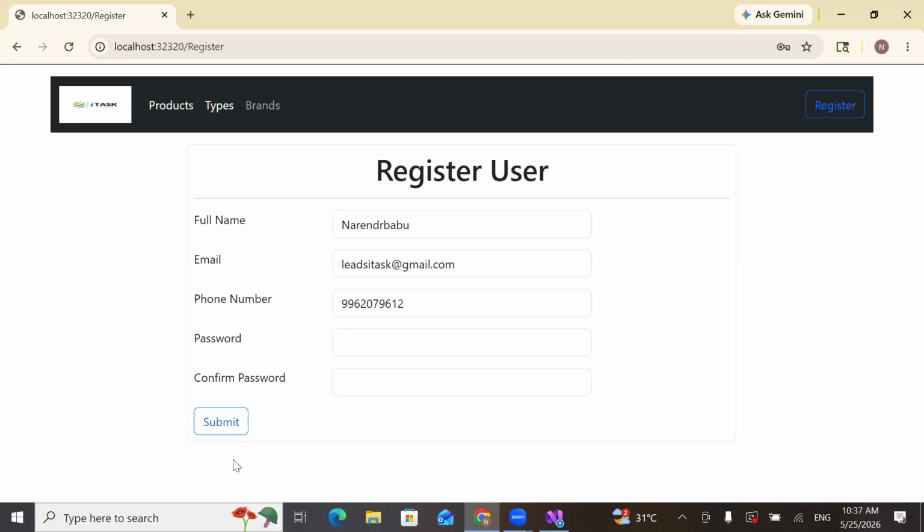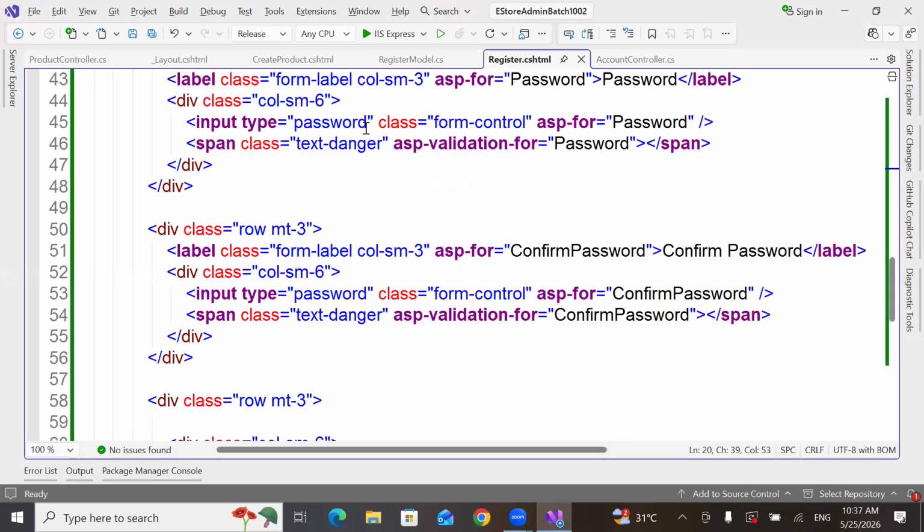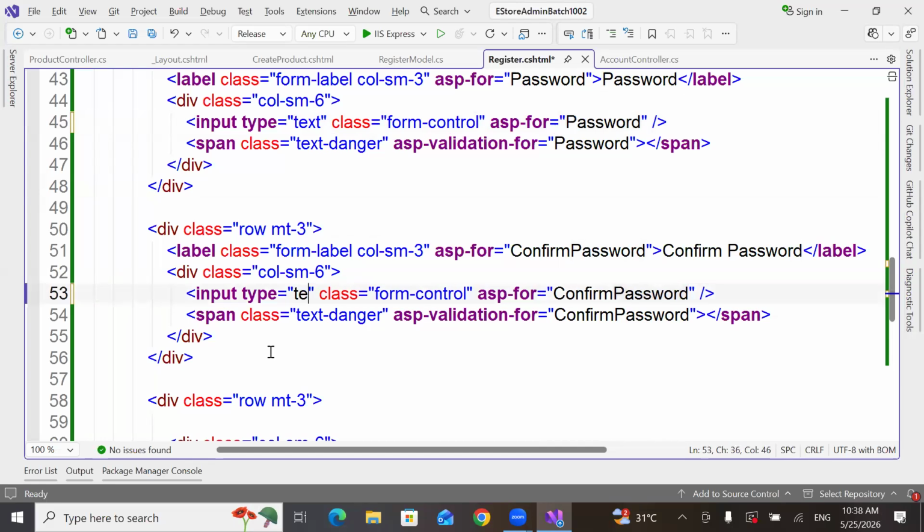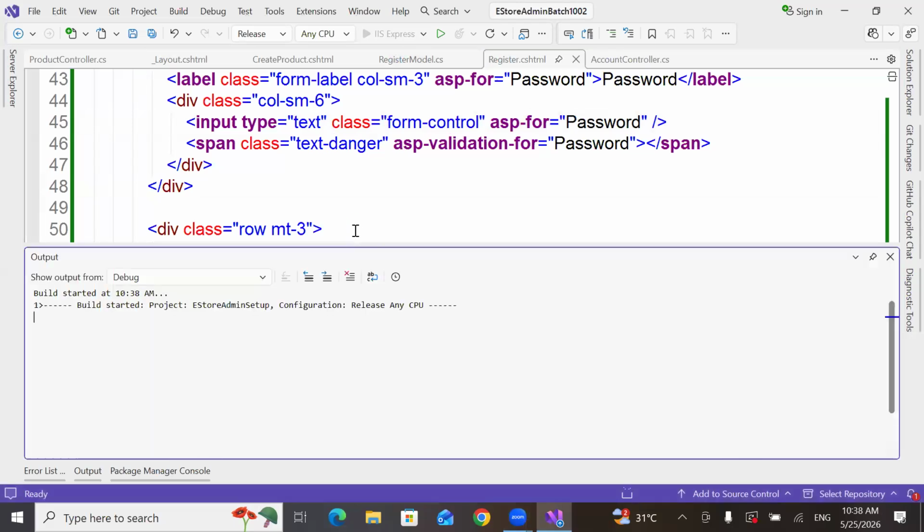Keep it as regular password, confirm password, input type equal to text. This is fishy. And remove this compare also. Remove that compare. No, let it be. The validation will again make it blank.